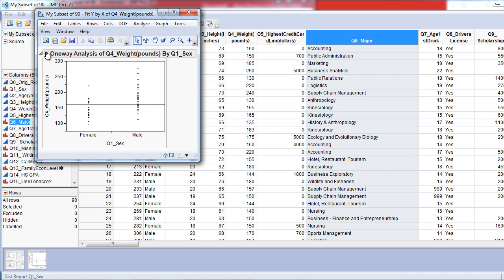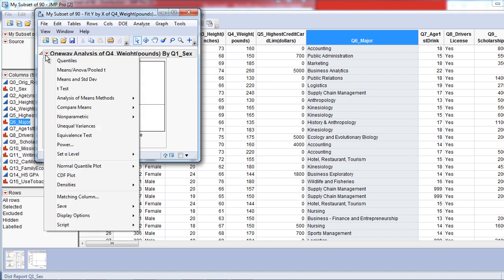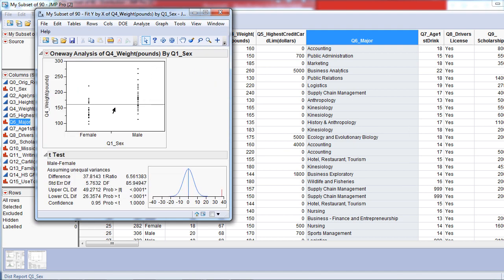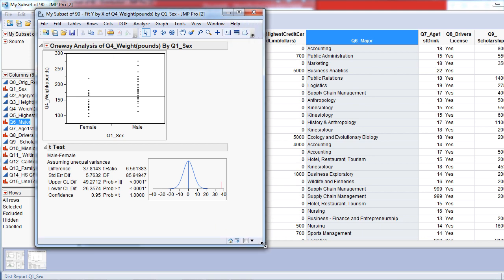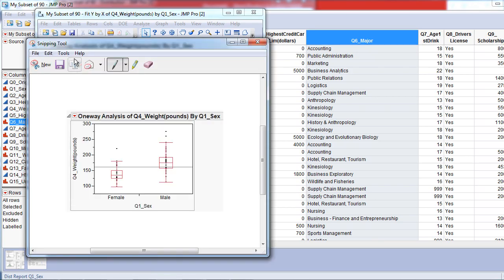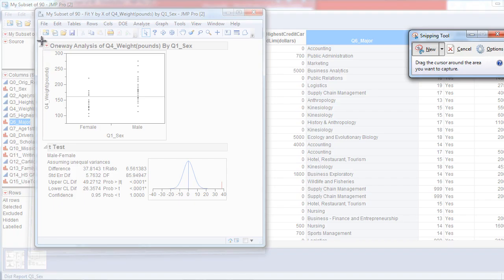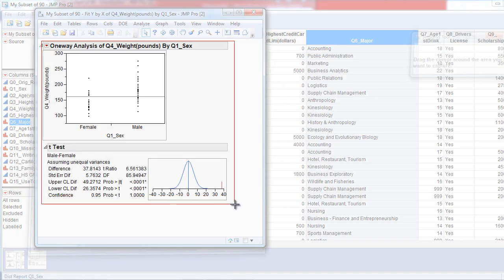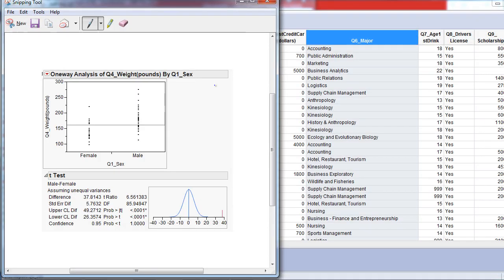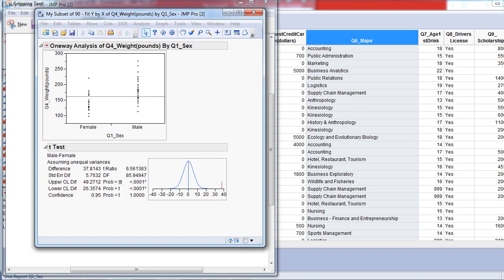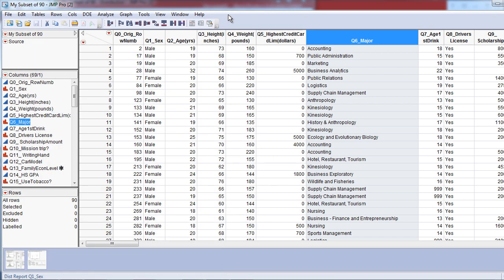So we have the data now. We need to go to the red arrow where the options are always at in JMP and go to t-test. So now we have our output for the test. With this in mind right here, let's take a picture of it. And this is what we will be analyzing. Now this all is very important for the test. I'll go over a little bit more in depth because I really want you to understand some things here about this output, because with the test coming up, this project can prepare you for the test if you realize the similarities between the project and the test.